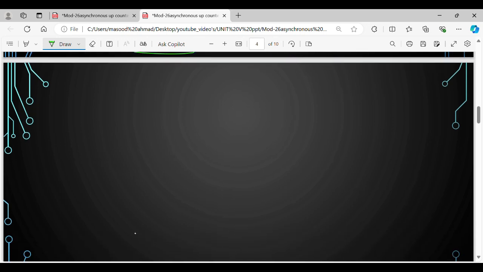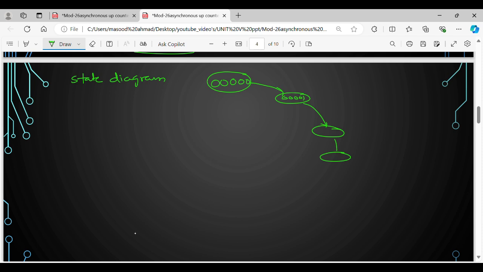Now let's access the transition diagram, or I can say the state diagram, which is very simple. Let me start at 0, with 5 bits. Then it will go to 1, 2, 3, up to 25, so 0 to 25. This will become a circle here, a circle here, a circle here. This is 0, 0, 0, 0, 1. Likewise it goes from one state to the other and continues. What is the last state? The last state is 25.